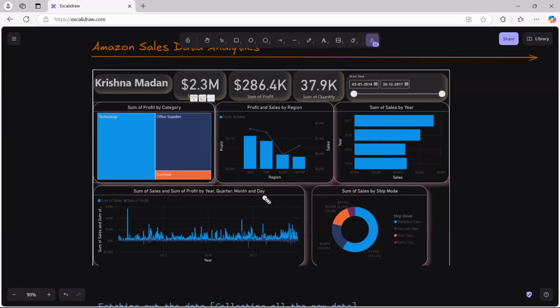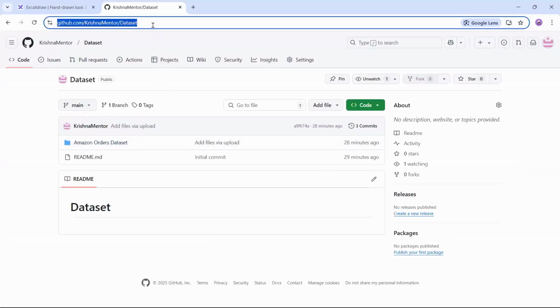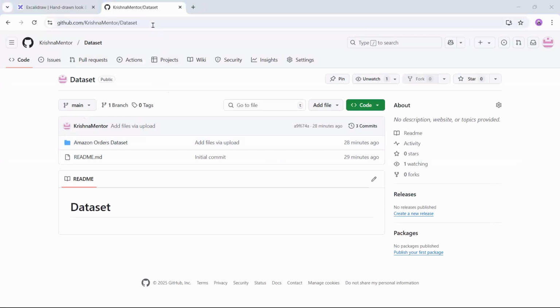So with this dataset, you first need to go through what information is being given to you. The first step is, I'll give you this link. Try to download this Amazon orders dataset. I'm just sharing this link with you in the chat. Once you have downloaded it, you can jump into the project, and we need to start with the first process, which is transforming our data, then loading the data back to the front end, and then making a visualization on it.